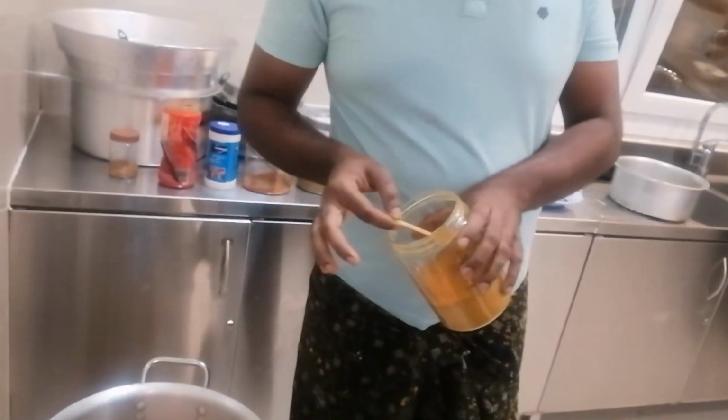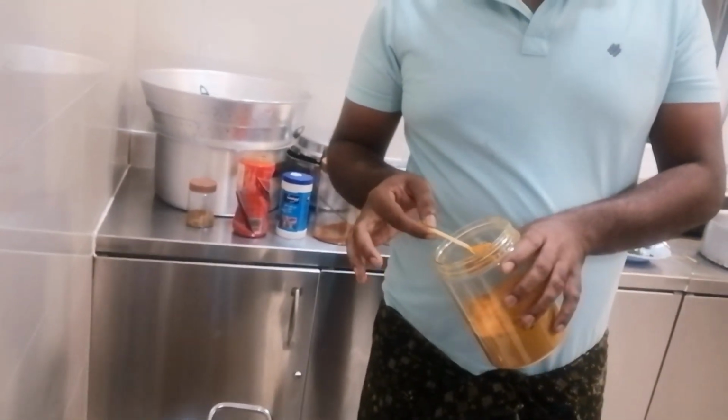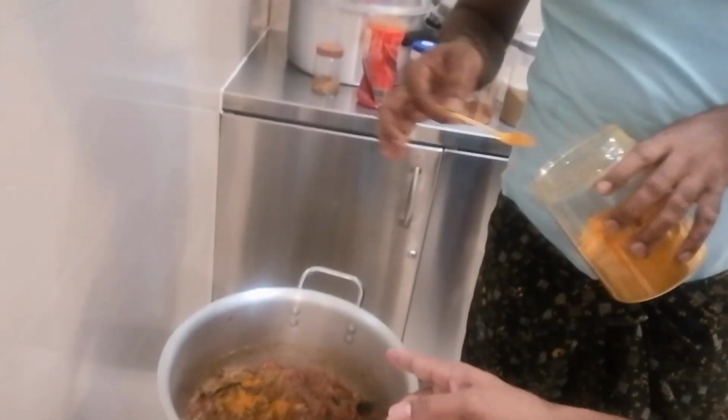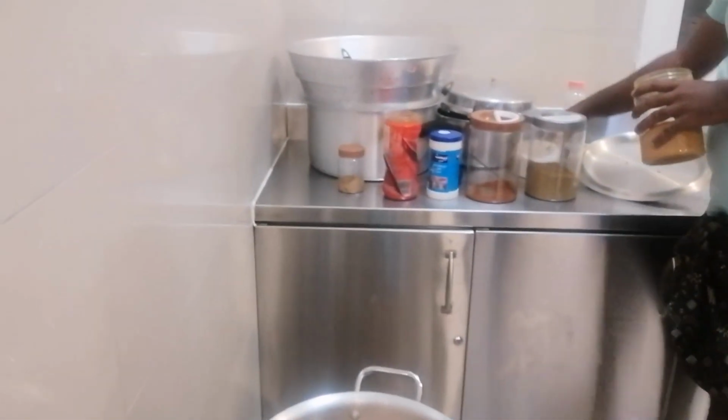Turmeric. What's it? Turmeric. Okay. You know turmeric? Yeah. Okay, this is turmeric. One and a half.